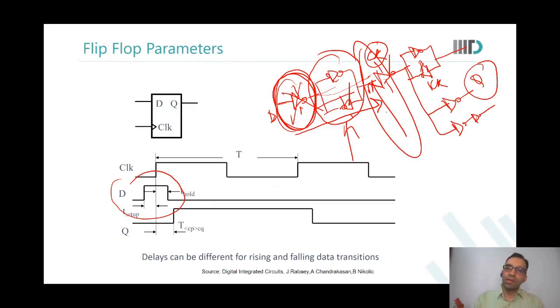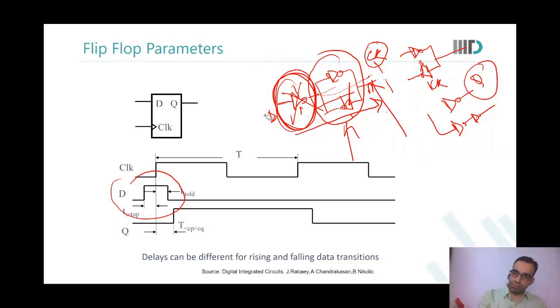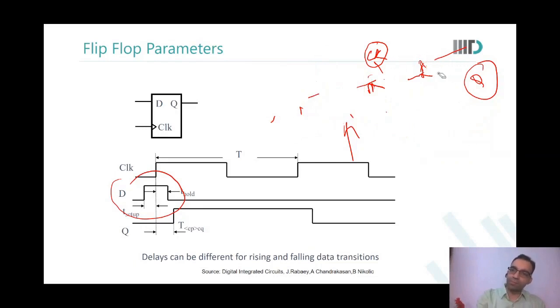So you define setup and hold times based on the impact of bringing D closer to the clock edge on the CK to Q delay. We'll just see. But is this part clear now? Yes, sir. Okay, great. So for the flip-flop, we have no D2Q timing, and the T pulse is replaced by T period.